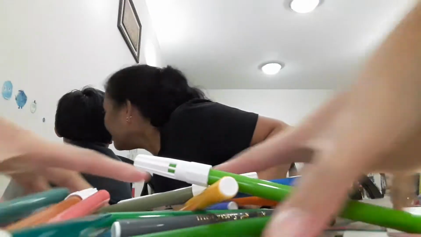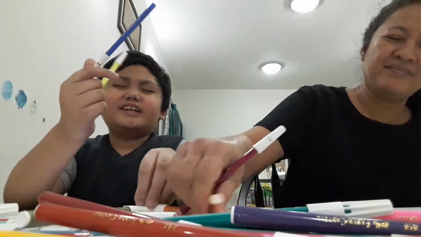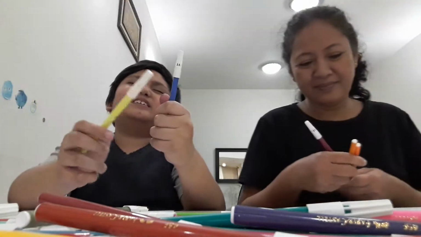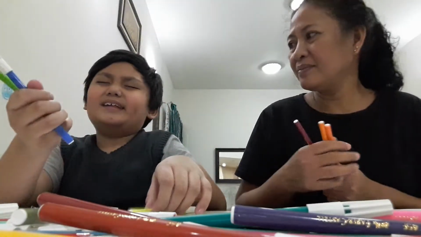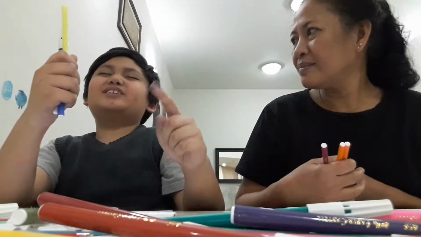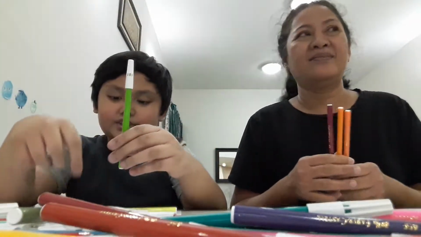Let's start. Close your eyes. And you can also face this way so you can have a team. Pick your colors. I need to make a red Hulk, so. Three, two, one. All right. I have green. That's the right color for Hulk's skin.